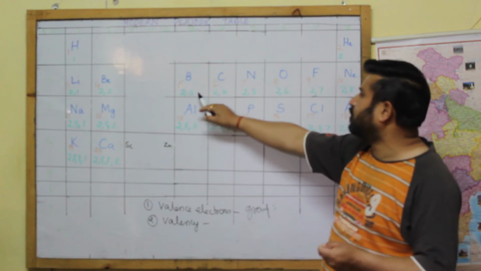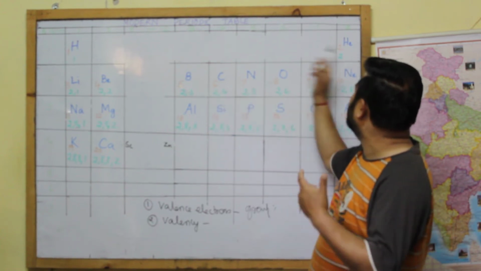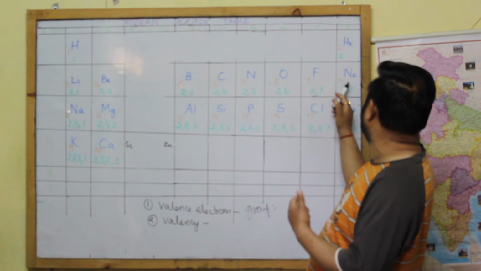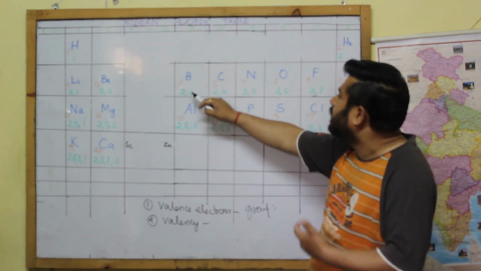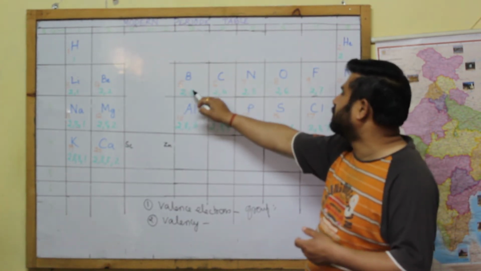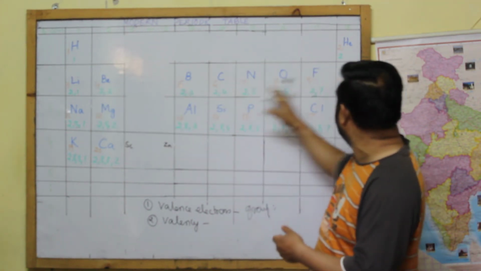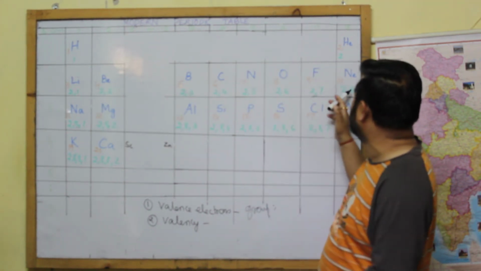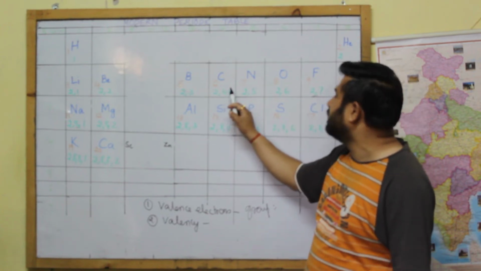What about boron? Boron has got 3 valence electrons. It also wants to become like helium. Nearest here are neon and helium. Still helium is much nearer. So it will lose those 3 electrons. When it comes to carbon, carbon is exactly in the middle, 4 this side, 4 this side. So it will go for neon. So it is going to gain 4 electrons. So its valency becomes 4.